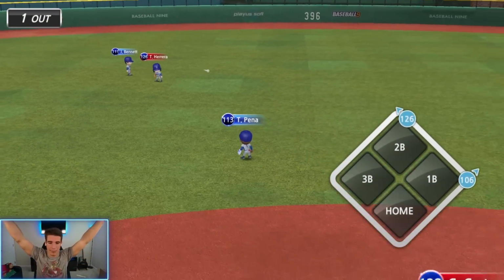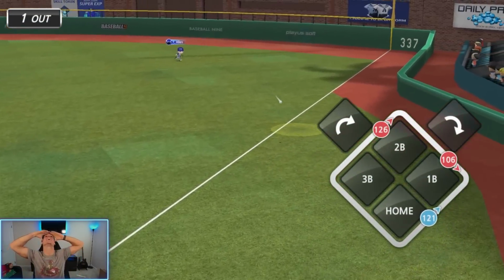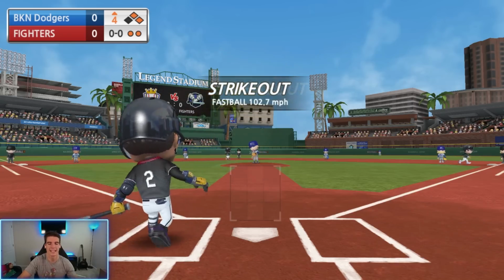I thought Payne was gonna make the play, and we're in there. And we get the slider, oh my gosh, that would've been our first run, you're kidding me. A foot foul. And we strike out.